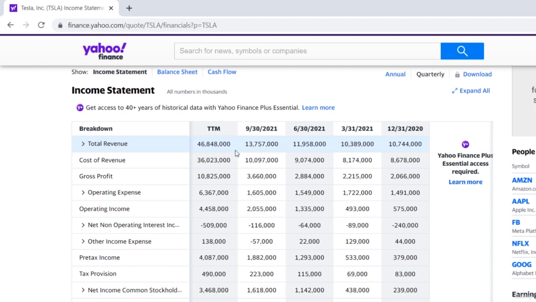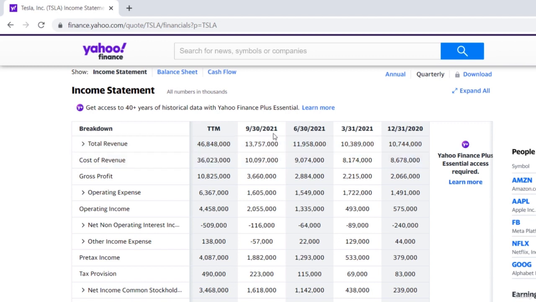It's basically a way to make the column smaller, because it's 46,848,000 and then another 000 to make it into thousands. So this is billions, 46,848,000,000. Now, one thing with the income statement, especially when you're looking at the quarterly income statement, is these numbers, looking at the past 4 quarters, add up to the trailing 12 months, right? 4 quarters in a year, or trailing 12 months. So anytime you're looking at these numbers, you can see how they add up.